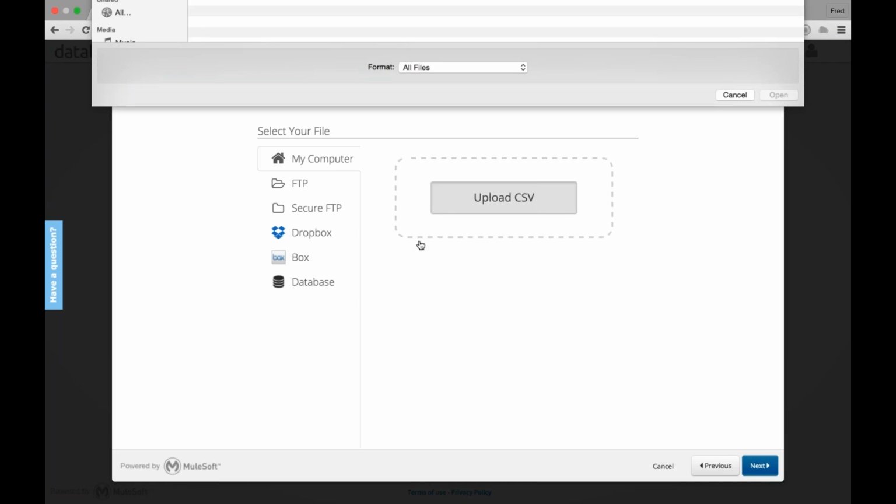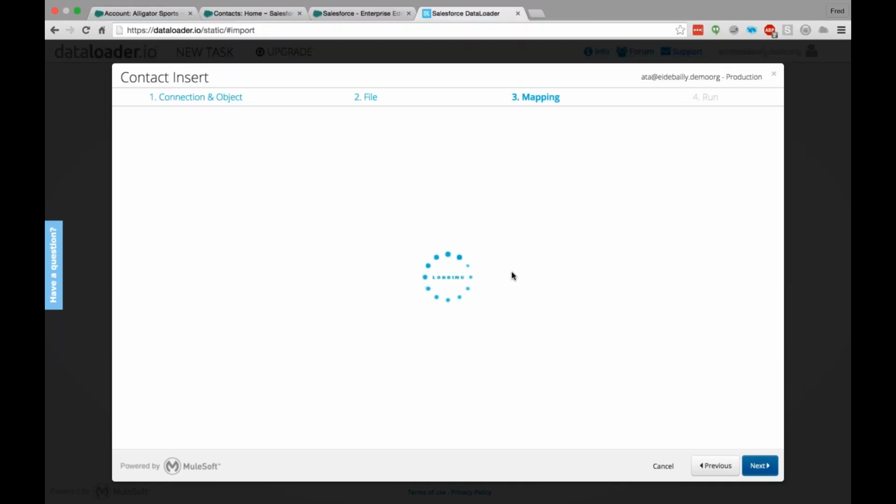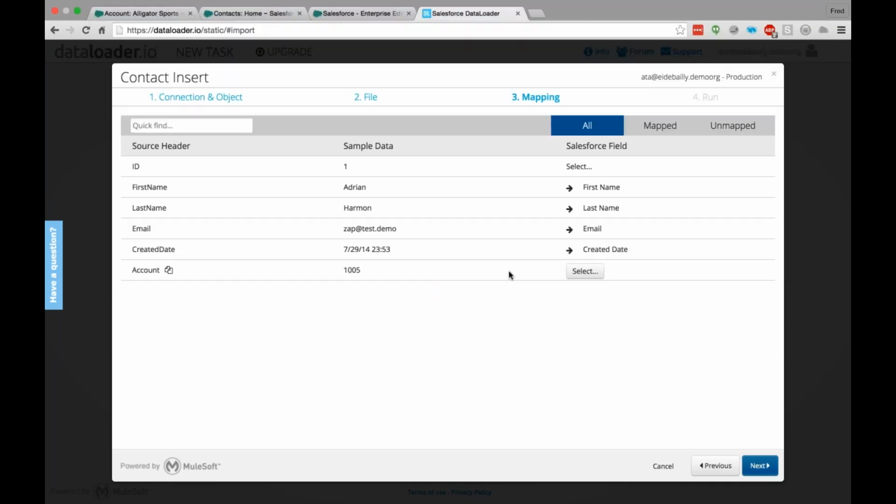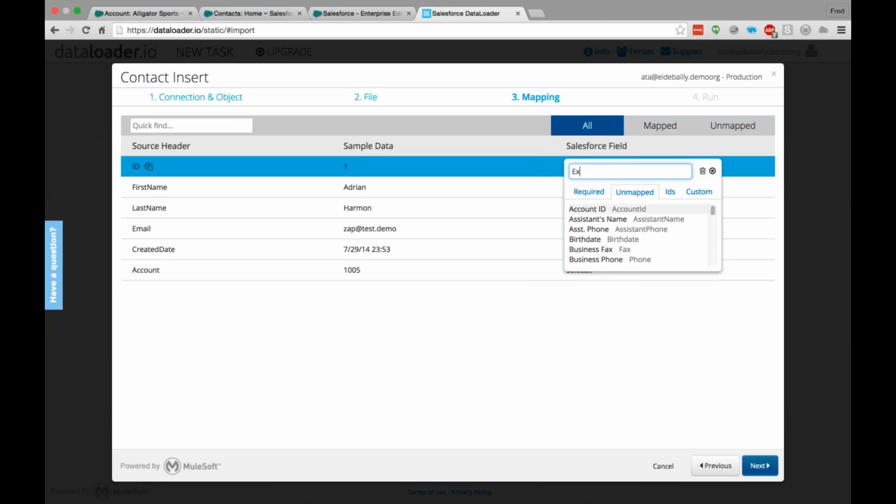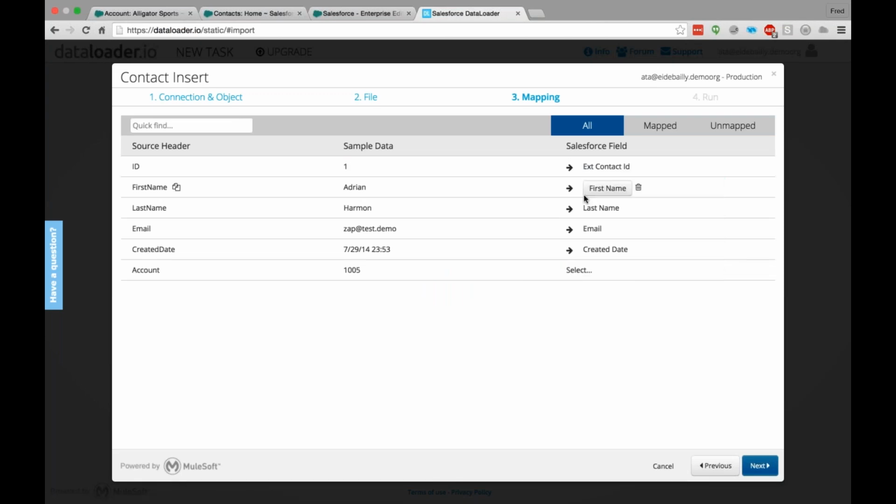All right, so again, this is going to map to our external ID field, first name, last name, email. I'm going to take the created date off. And again, this is just to skip the error. I'm not going to go in and change all that right now.